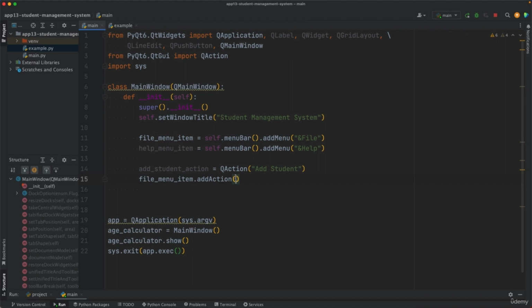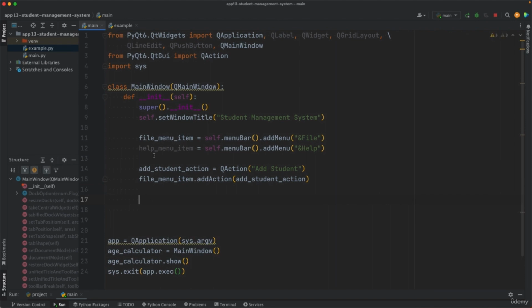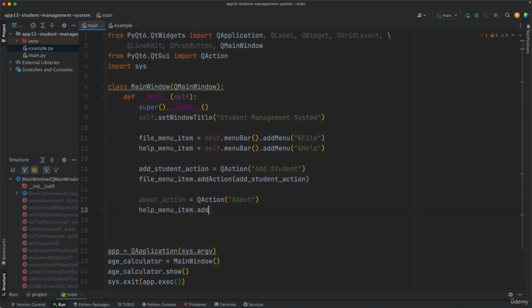This method gets as input an action, a QAction object instance, such as add_student_action. This one goes here. Right, now we want to do the same thing with the help menu item. Let's add a sub item for that. About action, for example. That's equal to QAction. Let's call this About. And then we refer to that variable help menu item dot addAction. And then this variable goes in here.